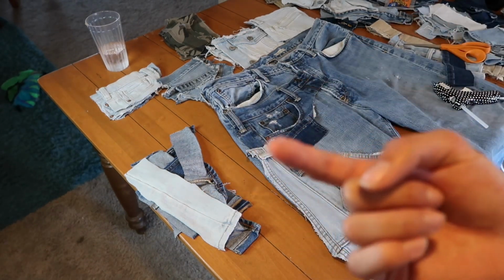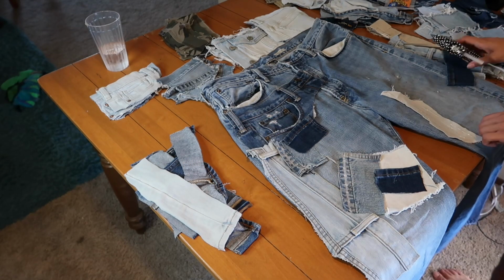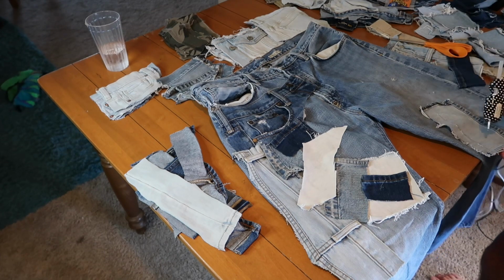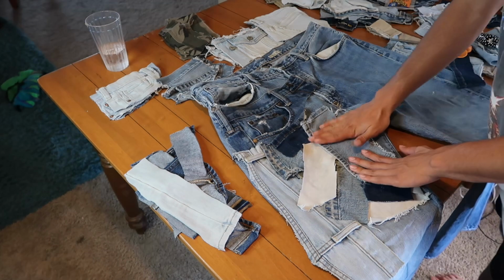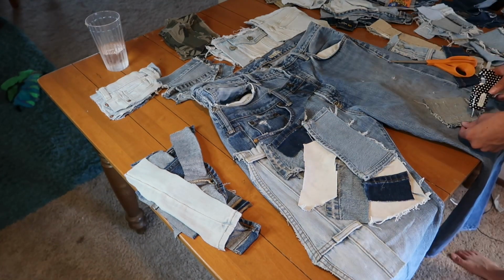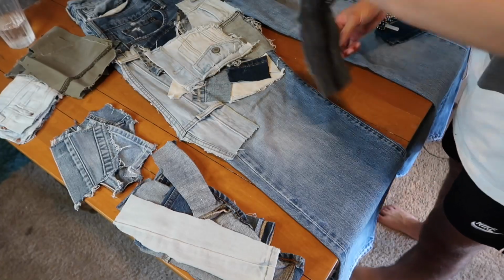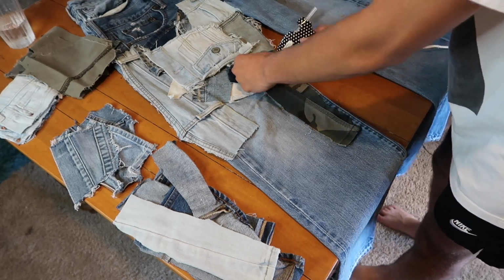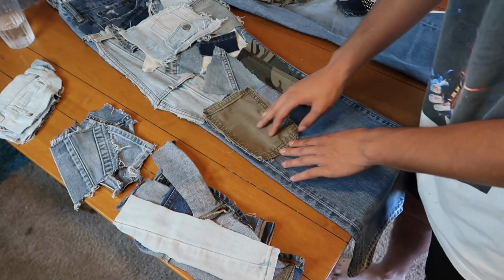I just burned my finger, bruh. Just burned my finger. See, this finna be like a little pocket right there.